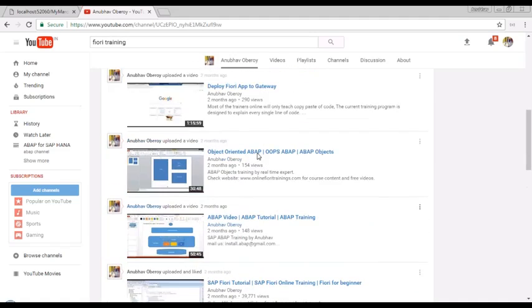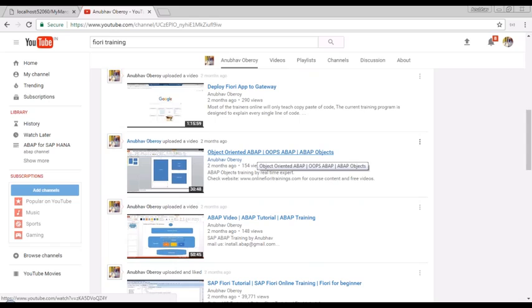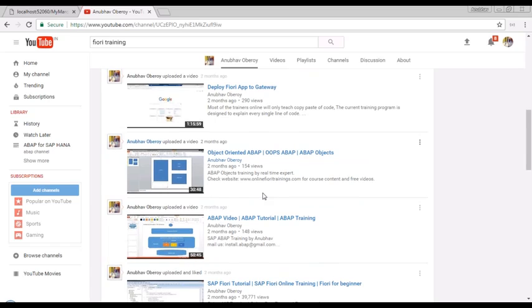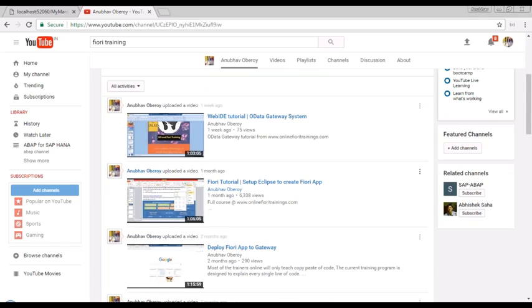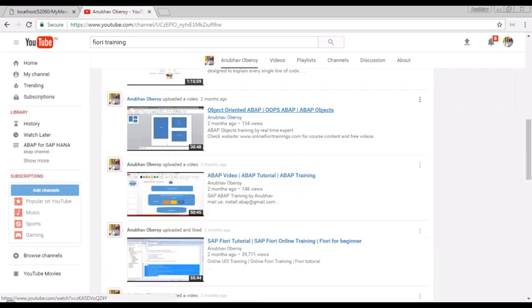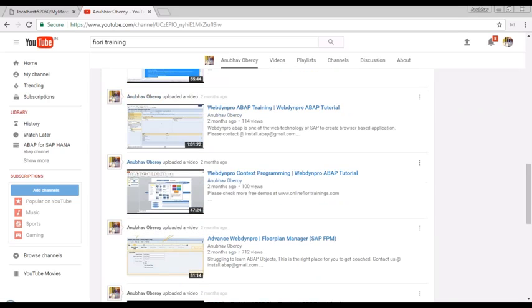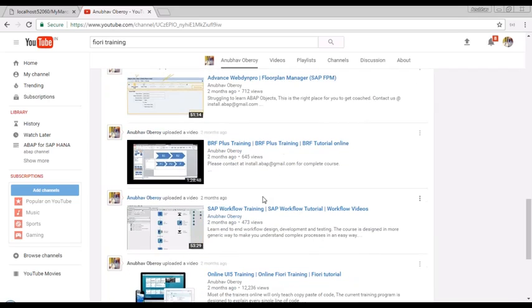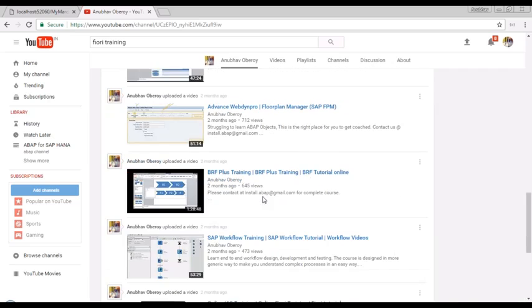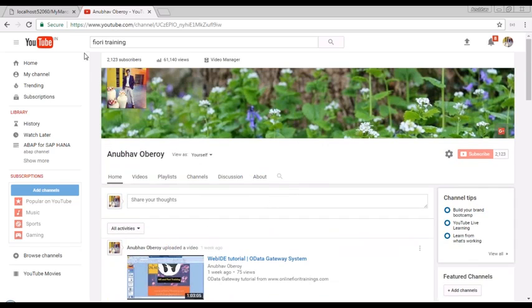Mainly my main core area was ABAP, object-oriented ABAP, WebDynpro, floor plan manager, BRF plus, .NET, core Java, a little bit of J2EE, and then SAP UI5, Fiori, OData, Gateway. All these things I have studied in the last 4 years. Quite new topics. You still have not missed the bus, but yes, you have got to catch the bus before you really miss it. On that note, it's a wrap on today's session.